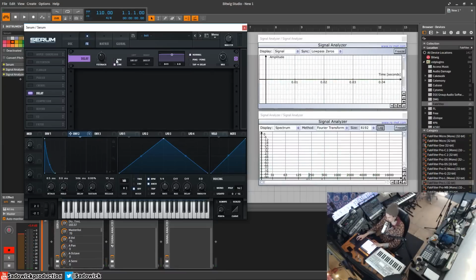Or BPM locked, which would be 1/4 all the way to fast, which I find awesome. But usually I stick around between 16ths and half notes. So we'll go 16ths. If we want to unlink them, we can have 16th and 8th.